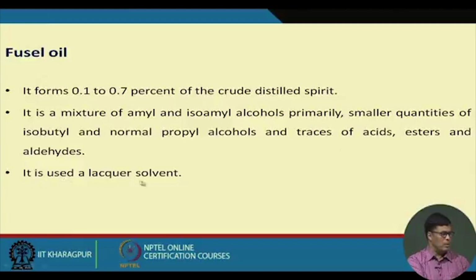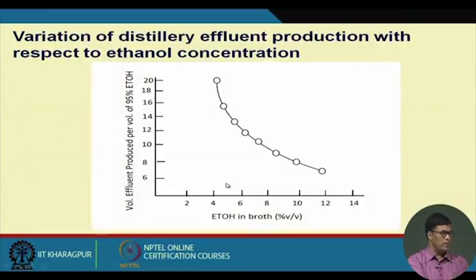This is also used as a lacquer solvent. I told you fusel oil also acts as an octane number enhancer. So when you use alcohol as power alcohol, it is desirable and improves the quality of the fuel. But when used for human consumption, it is not desirable because it gives a bitter taste.